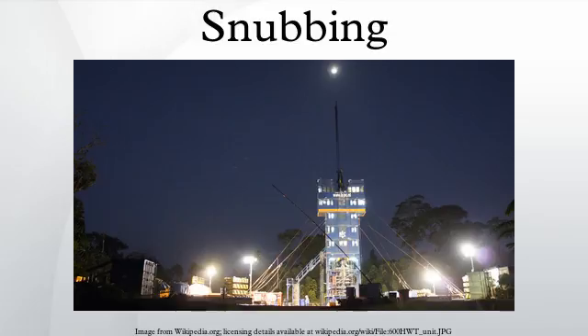The stripping rams accomplish this. The first stage of lowering a collar through the stripping system is to close the lower ram so as to seal off the mechanism above from wellbore pressure. The space between the rams can then be bled off, allowing the upper rams to be opened. The collar can then pass through the opened upper rams. Once the collar is between the rams, the upper rams are closed and pressure is equalized either side of the lower rams. The lower rams are then safely opened and the collar is lowered through. This process is repeated as successive collars are lowered into the well. When pulling out of hole, this procedure is reversed.